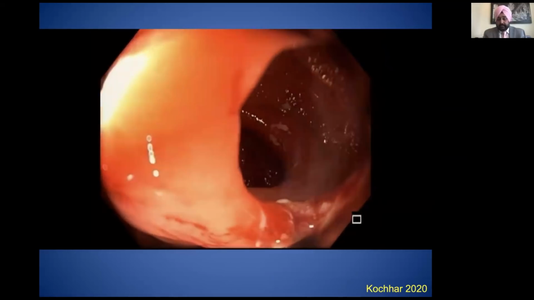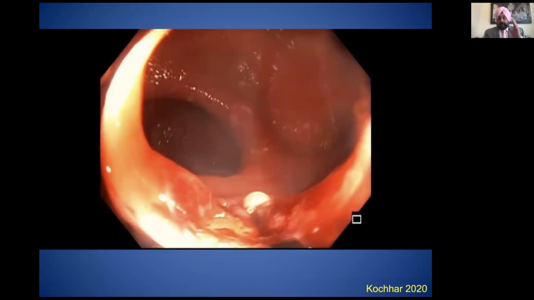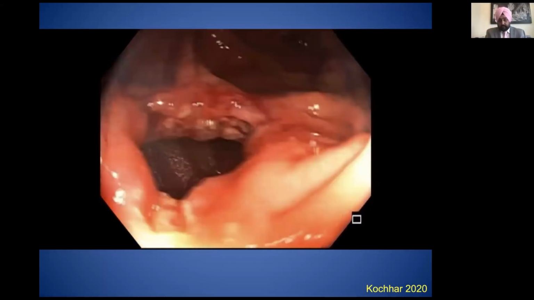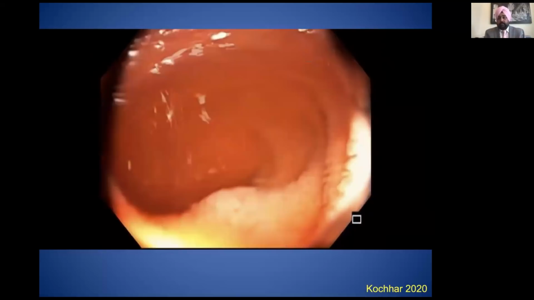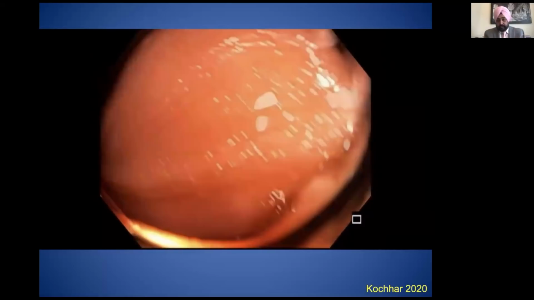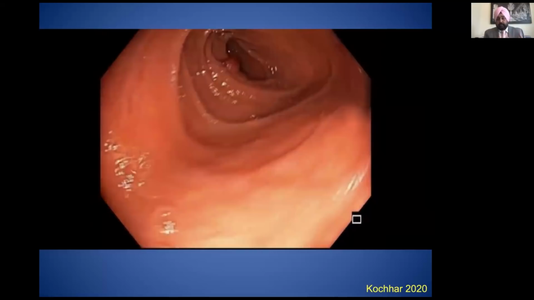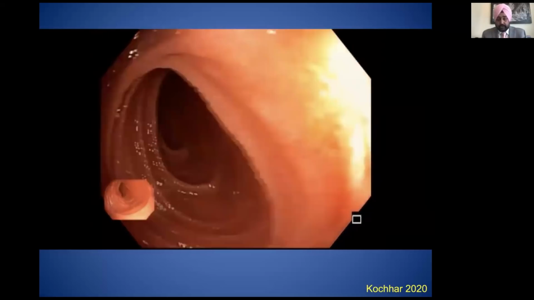We are using an IT nano knife in which my goal is to do a circumferential cut, 360 degrees, to widen the lumen. I determine the cut length once I start seeing the muscle fibers. I usually tend to stop, but if you see any fibrotic tissue, you can cut the entire tissue. So we have done the upper margin first, now we're doing the lower margin. And once the cut is enough, we are able to advance the scope into the small intestine. This is the small intestine lumen. The lumen looks pretty nice. There are no signs of inflammation.